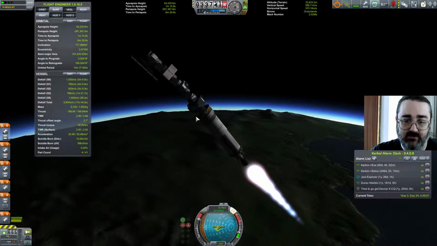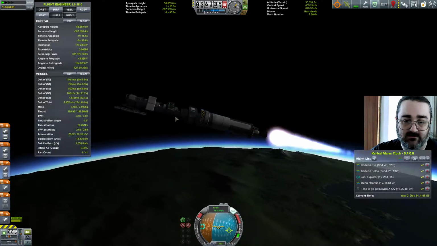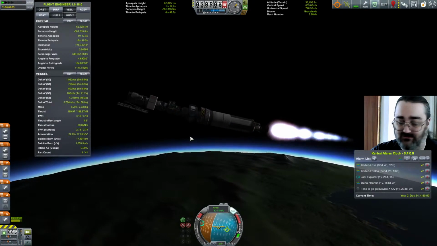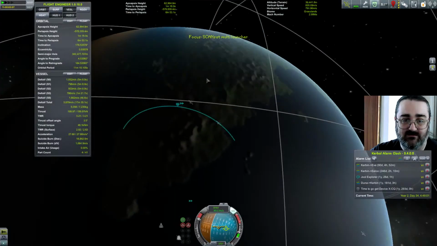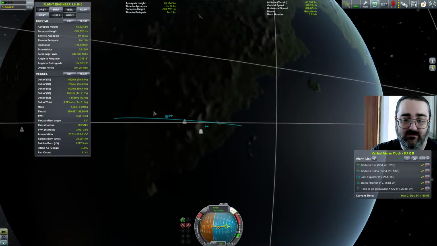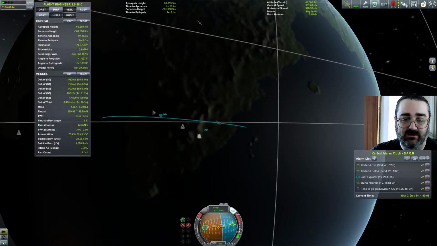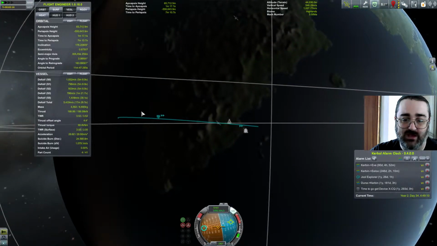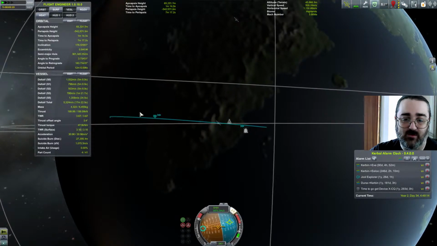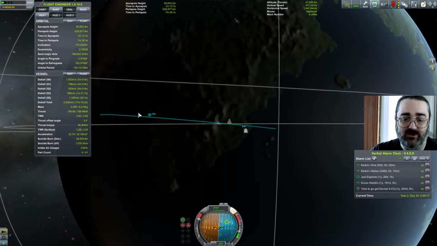Oh, this is a very wobbly rocket. Oh dear. Looks like I could have done with a great many more struts. You know, once everything evens out, it's not too bad. But it's a very wobbly rocket. So it looks like I should have strutted this thing up.